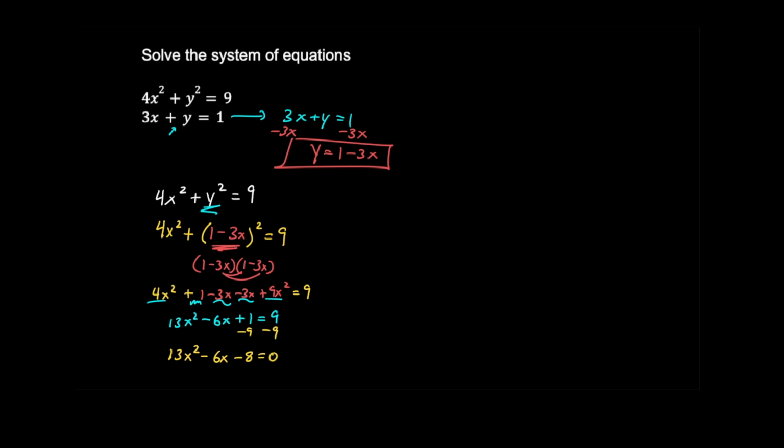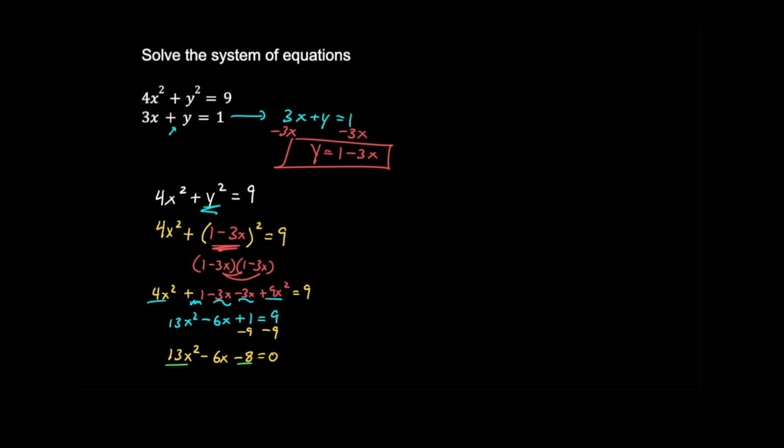So now I need to choose a way to solve this quadratic. I'm going to try factoring first. I don't know if it's going to work. There is no common monomial, so I'm going to multiply my first and last term. If I do that, I get negative 104. We'll have negative 104x squared. The combination of factors that I'm going to need, this is going to be a little bit more guessing and checking. Unfortunately, there is not a combination that actually does this. So for this particular example, I'm going to have to use quadratic formula instead.